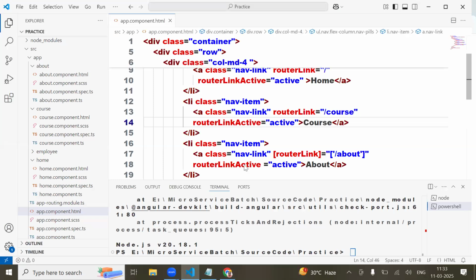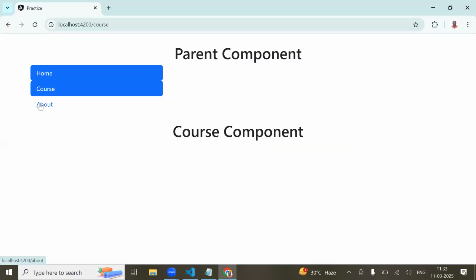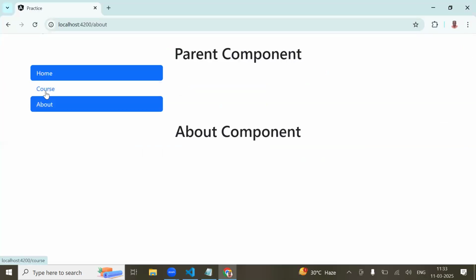Okay. Now you go, click. See, changes are happening. All are selected active. Ganesh. All are selected active or not?